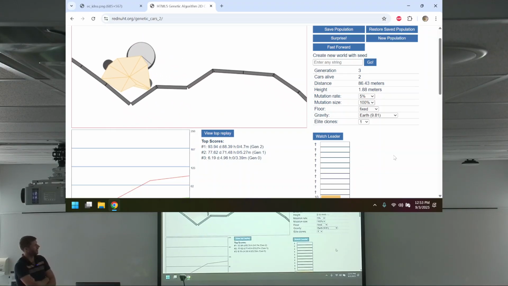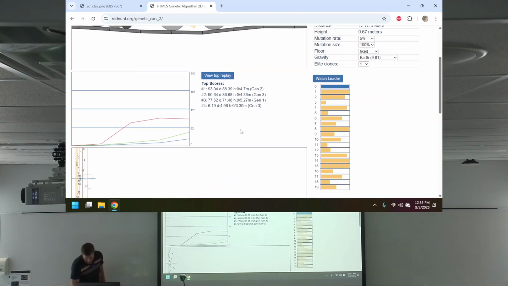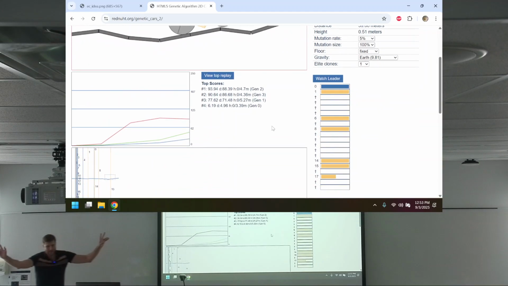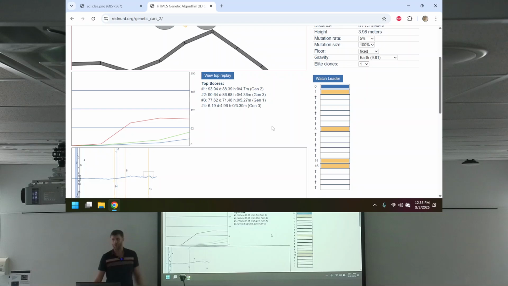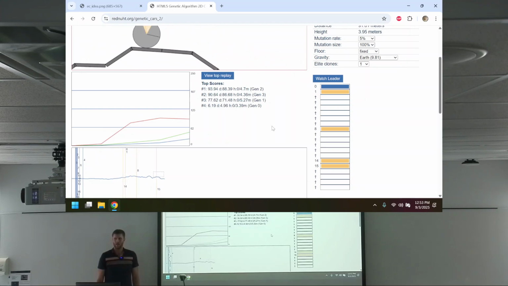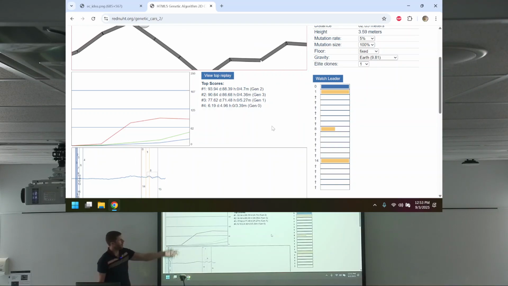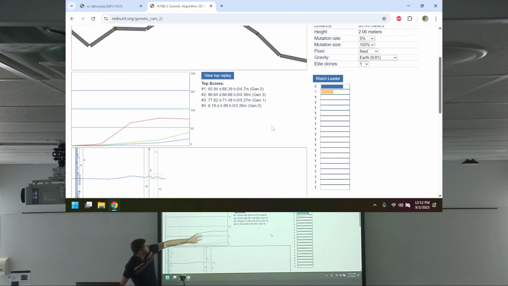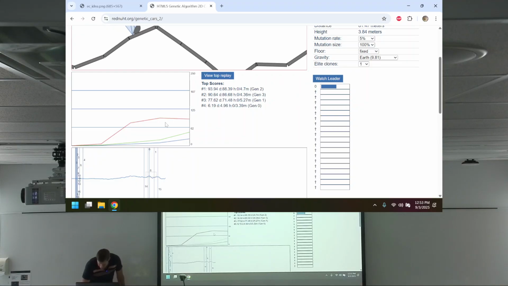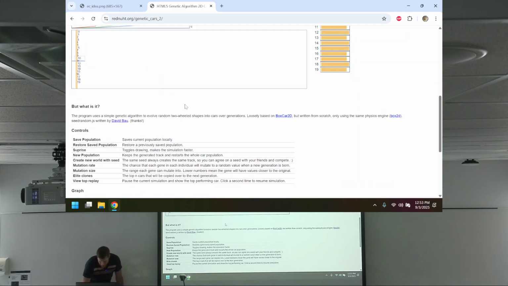Asterisks involved there. But if we repeat this, look over here, what we can see is the measure of goodness, which we call fitness, is how far it gets in this particular example, right? The goal is to drive as far as you can. So the further you go, the better you are. And this plot is showing, what do we have here? Is red the best one? There's no labels, it looks like.